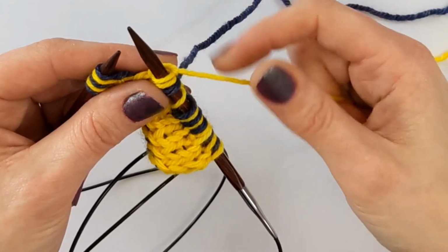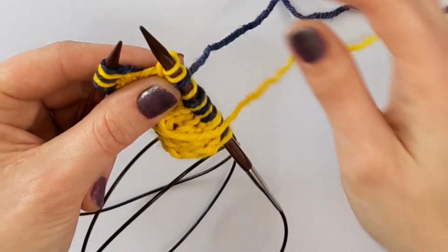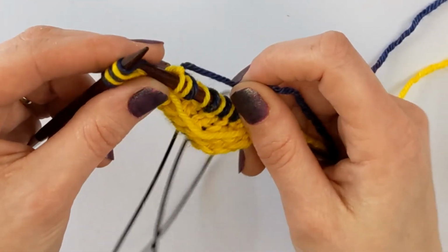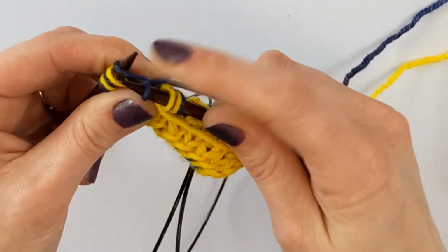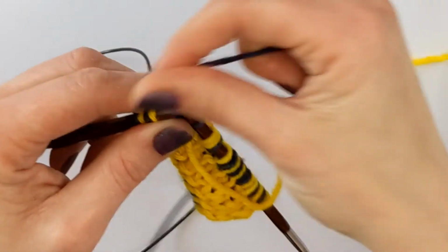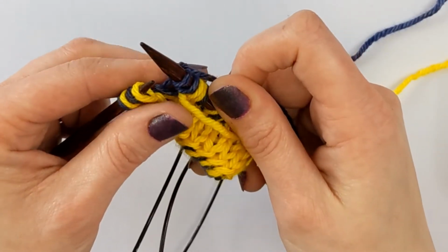What matters is that you go into that KFB in the purl with your knit color brought to the front and your purl color in the back. I find that I typically will bring both colors to the front automatically after completing a knit stitch, and then we'll need to remember to bring that purl color to the back.